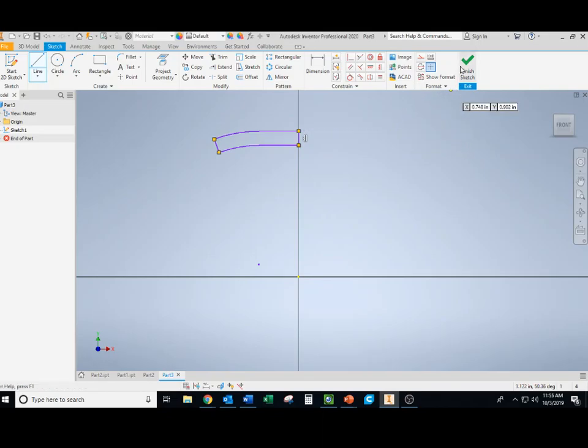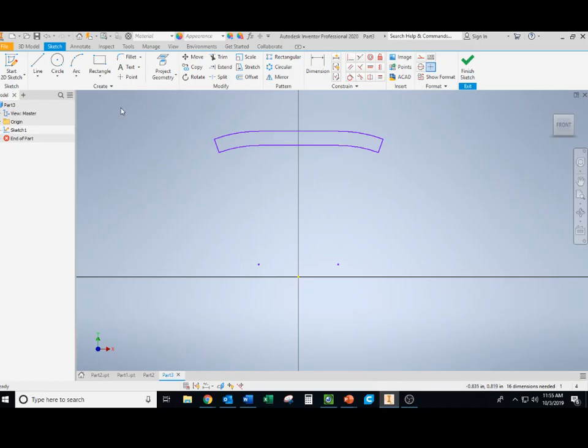a solid. So now what I'd like to do is we're going to mirror this along this plane. Apply, and done. So now I have the outline of my tire, and the center line, I don't need that one anymore, so I'm just going to click on it and then hit delete.